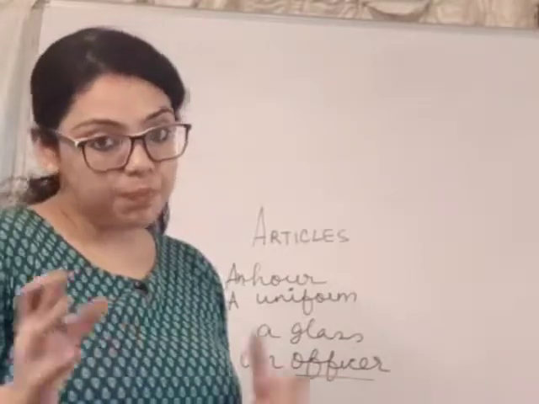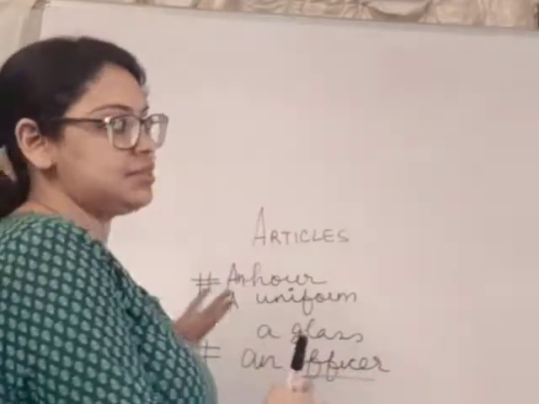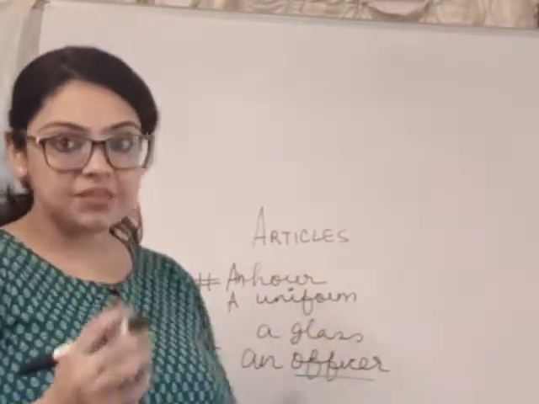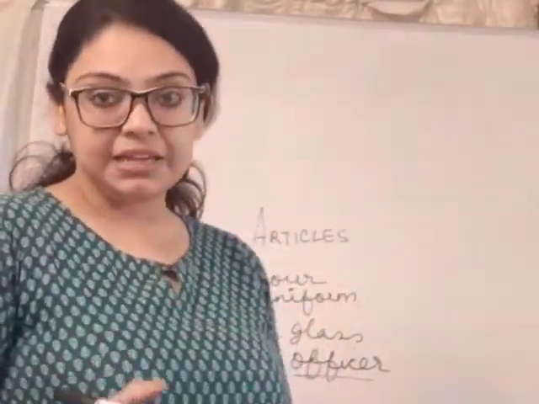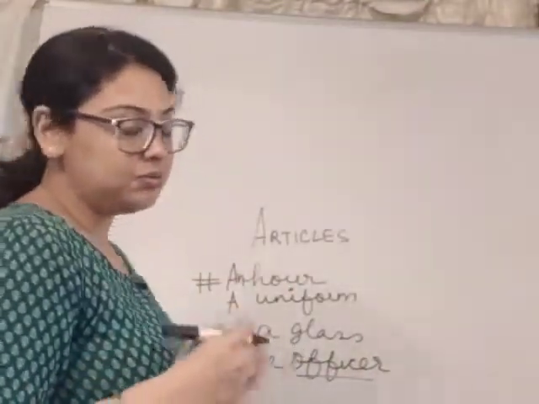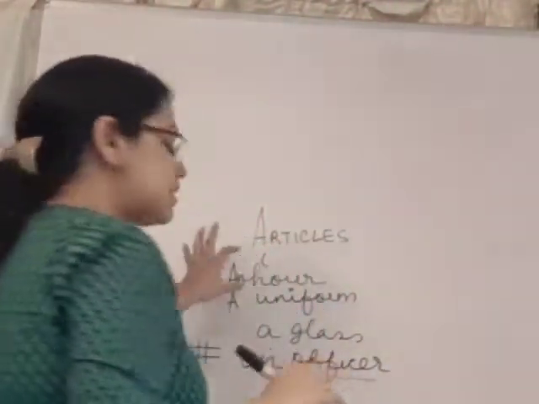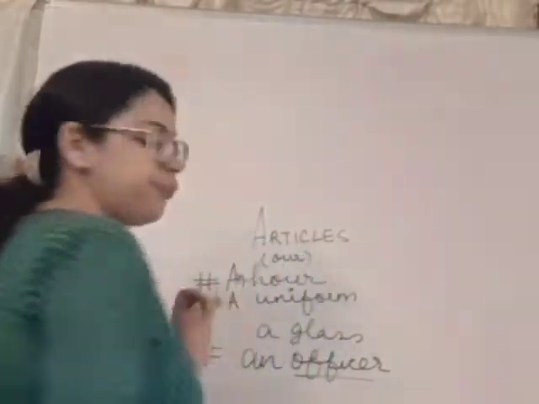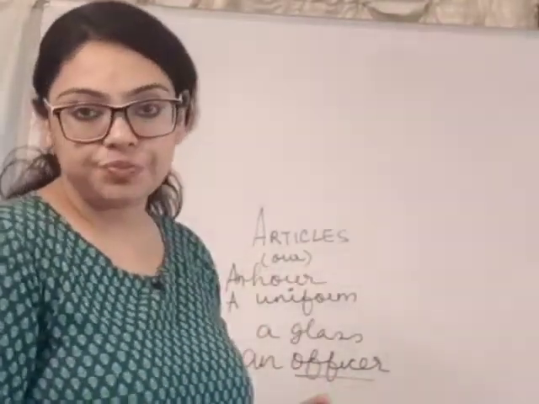Now, how is that possible? Most of you must be thinking, it's so mind-boggling to even look at something like this. Yes, it is mind-boggling. But I'll give you the rule, so that you get better at speaking English, and better at using determiners in the form of articles in your sentence. Now, why an hour ago, and why not a hour ago? Because though it starts with H, the pronunciation is hour. The pronunciation starts with O and not H.